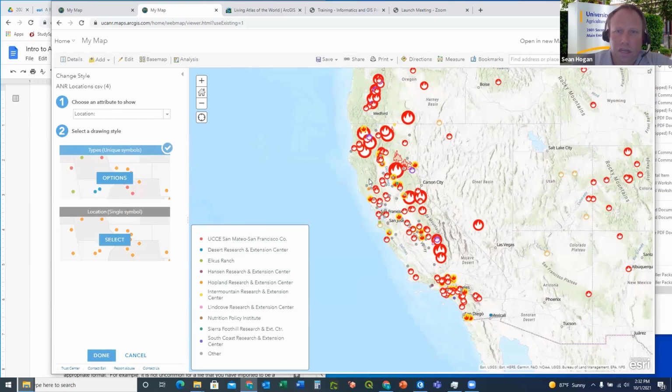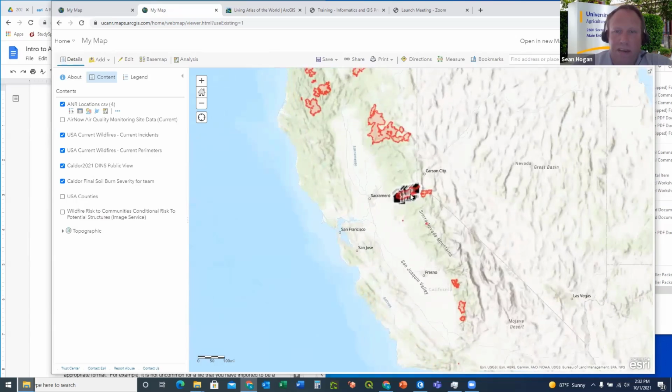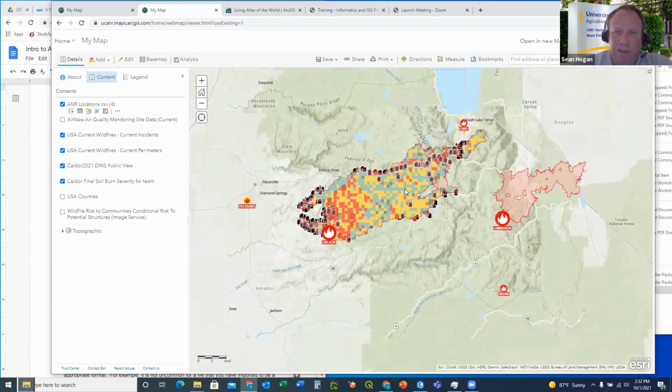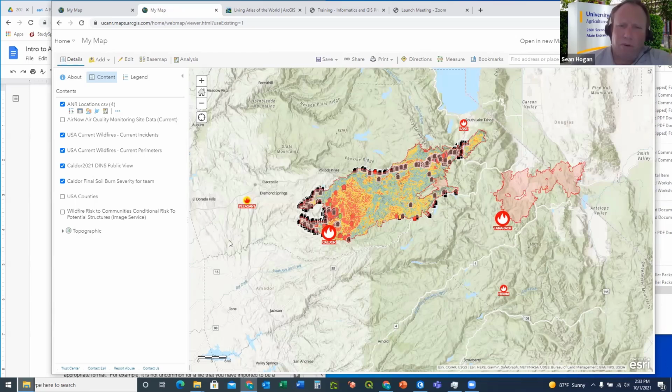So we now have points all over our map. We're going to return to how to symbolize these later, so we're not going to worry about the symbology right now or the style. Those are two different terms for the same thing, style or symbology. And so I'll just click done, because that layer has been added, and it zooms out to the level of that. Again, it gets a little bit convoluted with the different fire layers, so we can use our roller ball to get back in. One of them has shown up on the map over here. This happens to be the El Dorado Amador office. And that'll be pertinent for some of the analysis we'll do in a little bit.